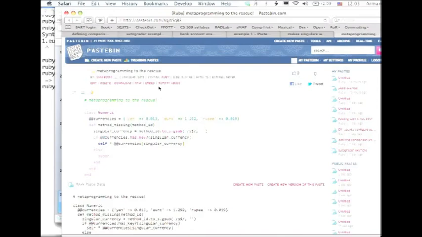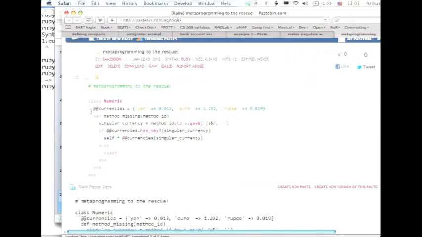OK, we'll just define a whole bunch of conversion factors. Right? We'll just define a hash whose keys are the names of currencies that we know, and the values are the conversion factor to dollars. And when method_missing is called, we'll chop off the trailing s, just in case. And if we know that currency, then we'll just multiply self by whatever the value of the currency conversion is. And if not, we'll just punt up to the superclass, which is what method_missing should always do if it has no other recourse, right?